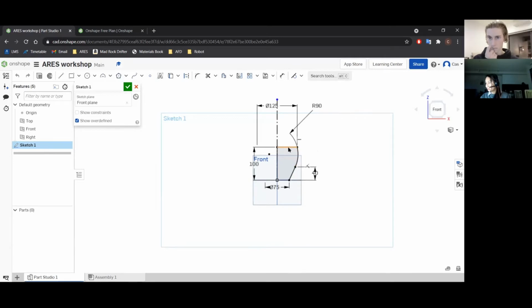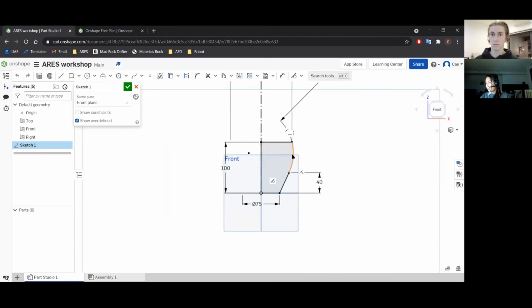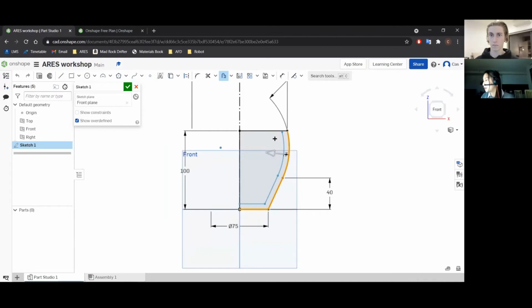So offset's really, really cool. Not many other CAD programs have this tool, but what we'll do is we're going to select these sides here and the bottom here, and then we're going to click on this offset. And that kind of duplicates that same outline, and you can move it outwards or inwards. In this case, we want inwards, because we're going to try and create a hollow coffee cup, right? So a part of it will be hollowed out.